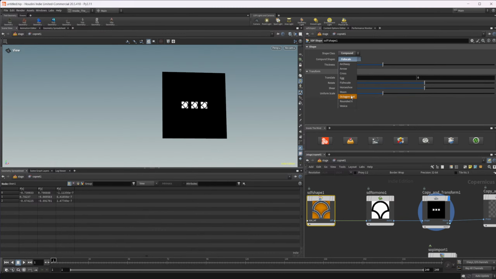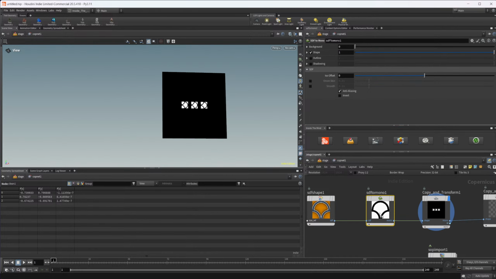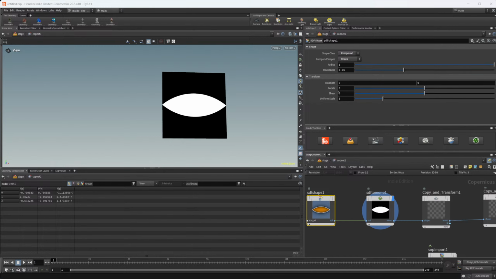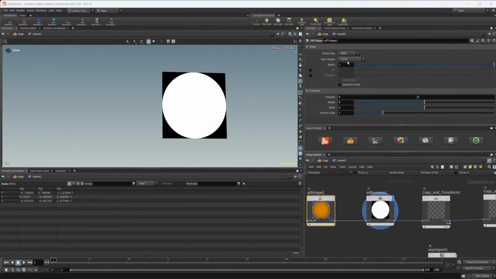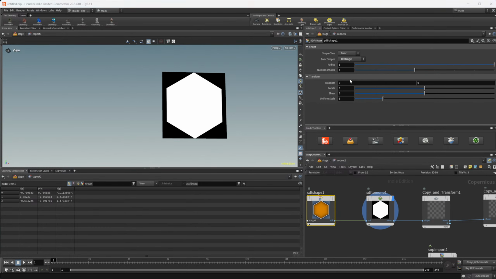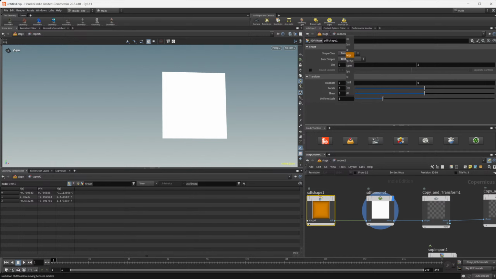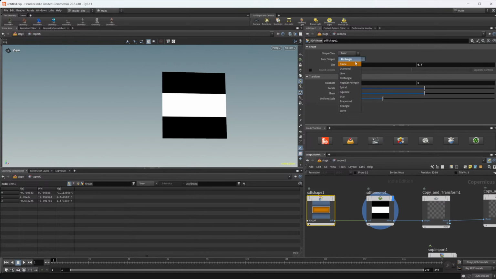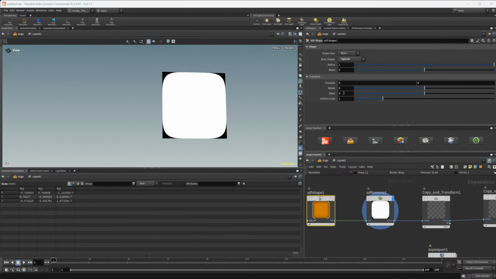It's not a fish scale. Let me look at this real quick. A Vesica. I don't think a Vesica is really... It's really just an elongated circle. I want like a rounded... A squircle. That's what I was looking for.